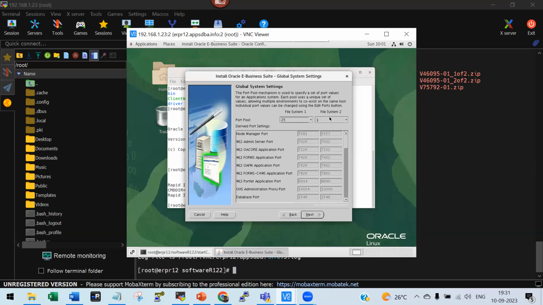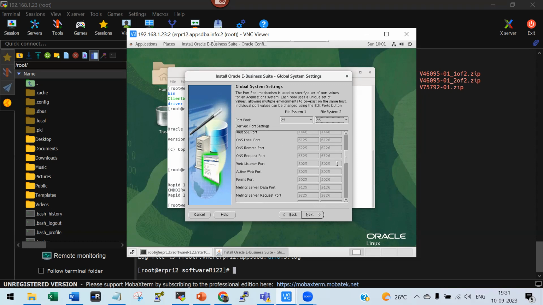If you give 25, this has to be 26 only, not more, not less. It is just the next number that you need to give, right? So if you give 2025, your web listener port will be 8025.